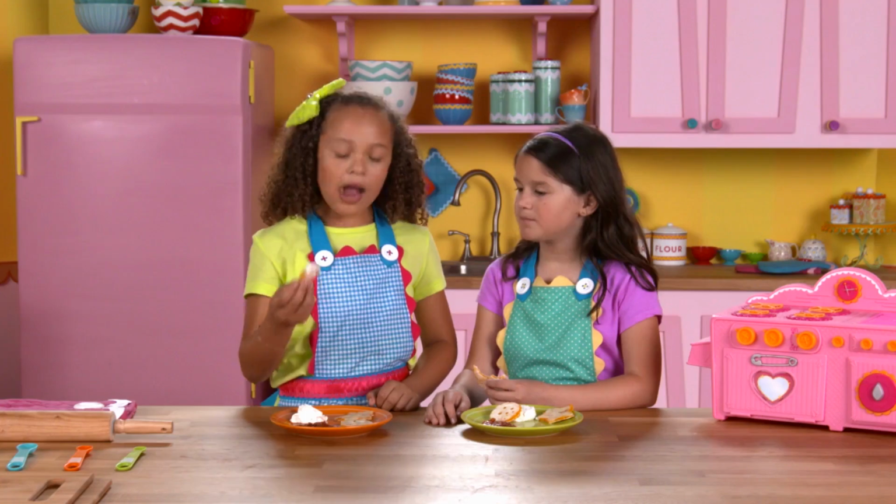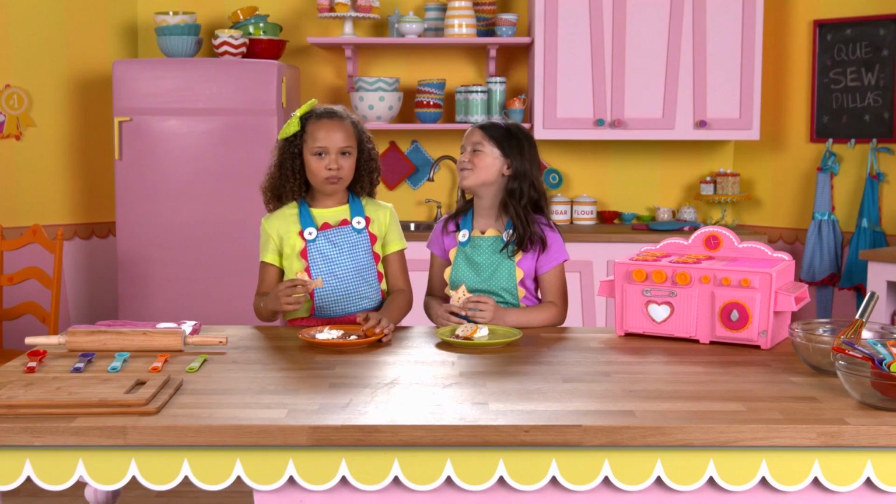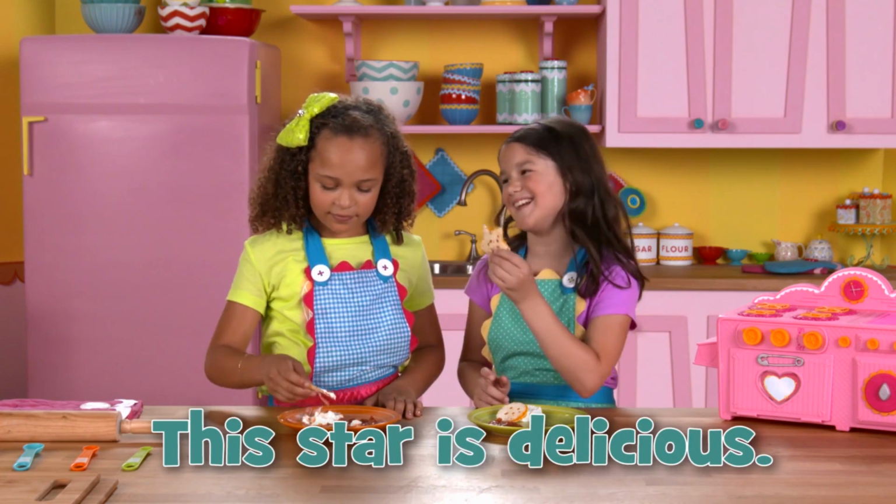It's good on its own. And it's also good with sour cream. These taste so delicious. Esta estrella es deliciosa.